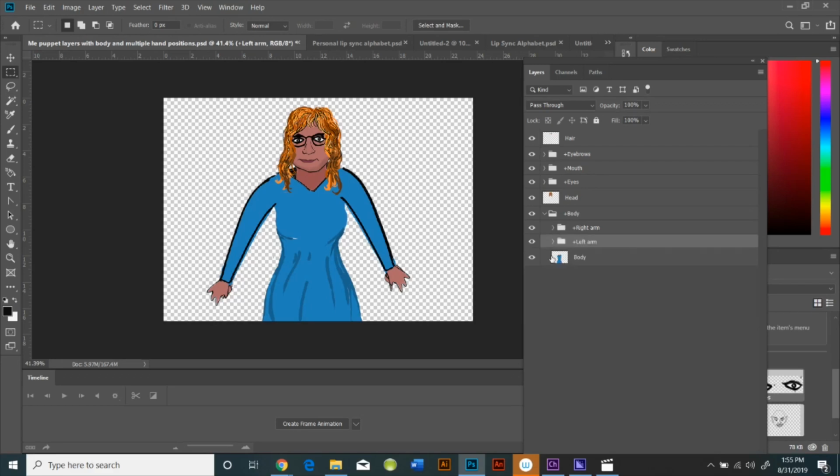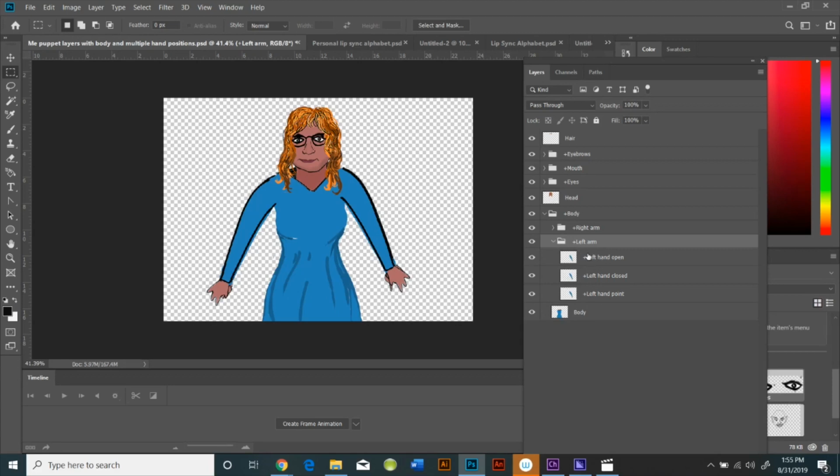And if I close that, and then the left arm subgroup, I open that up, same thing. It just means the hands are in different positions. So I'm actually going to hide the open hand to show you underneath the closed hand. I'm going to hide the closed hand and the open hand, and you'll see that underneath is the pointing hand. And they're all in the subgroup of left arm.